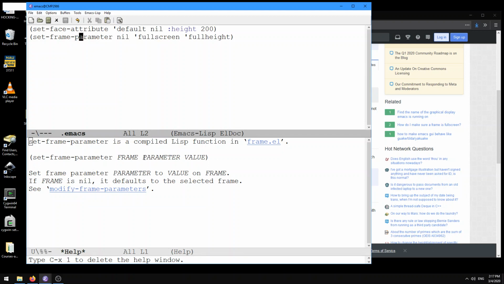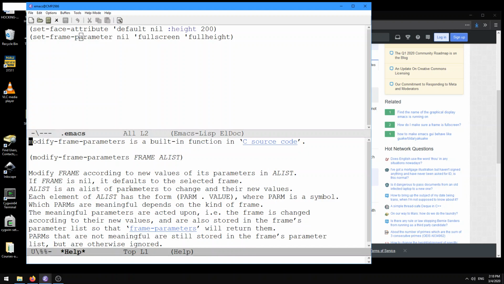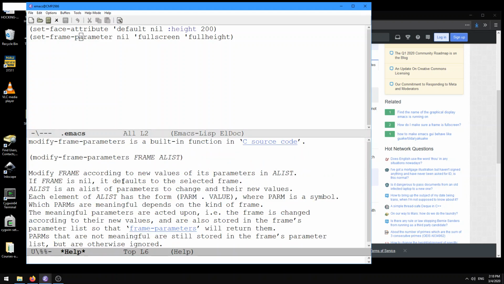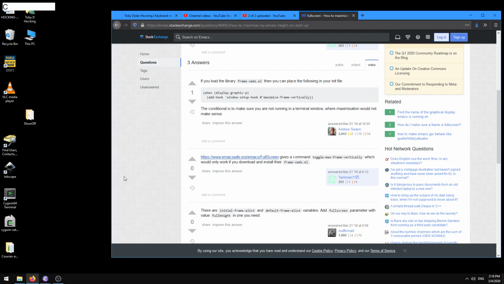So this is, I guess, the default window. And so I guess it has some further documentation about modify frame parameters. So full screen, full height, I guess, are probably documented under here at some point. Right. So let's just quit Emacs and open it up again.